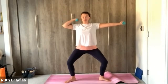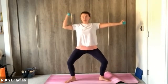We've got 3, we've got 2. Last one, drop down, arms hold out. Now we take a single arm curl and release. Curl, release, curl, release. High biceps, good. Curl, release, curl, release. 5, 4, 3, 2. Last one, both arms out straight.